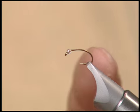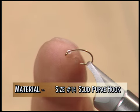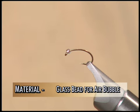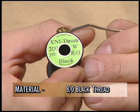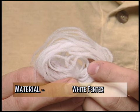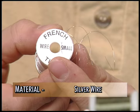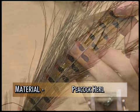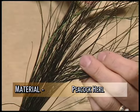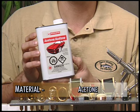Make sure you have these materials ready before you tie this fly. We're going to tie the acetate chironomid on a Tiemco TMC 2487 size 14 scud pupa hook. We're going to put a small glass bead near the eyelet to imitate an air bubble. We'll be using black thread, 8/0, some white Fentex for the butt. We'll use some black acetate floss for the body. To segment the body, we'll use some small silver wire, some pheasant tail for the wing case, some peacock herl for the head, and we'll dip the acetate floss in acetone to thin it, melt it, and form the body.